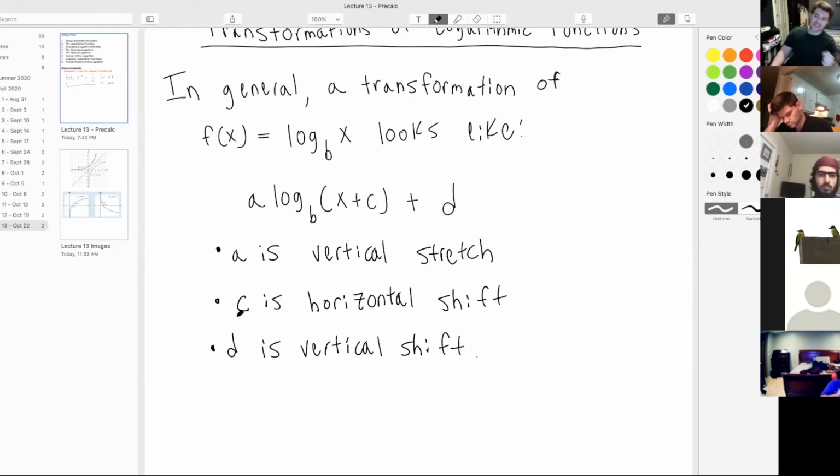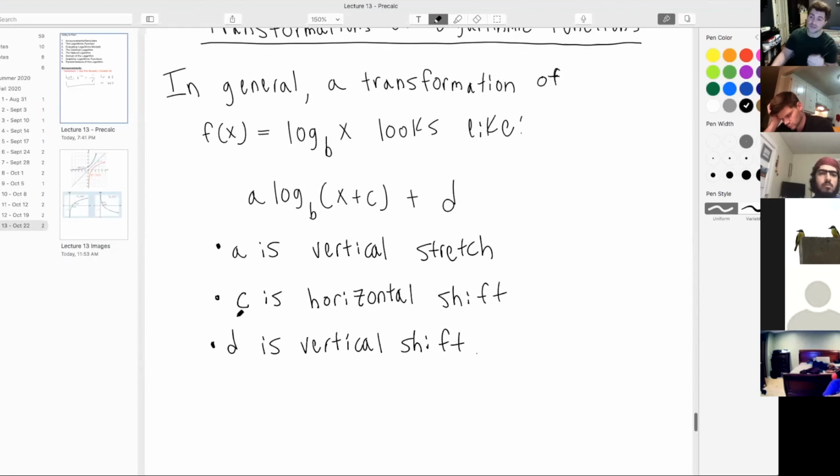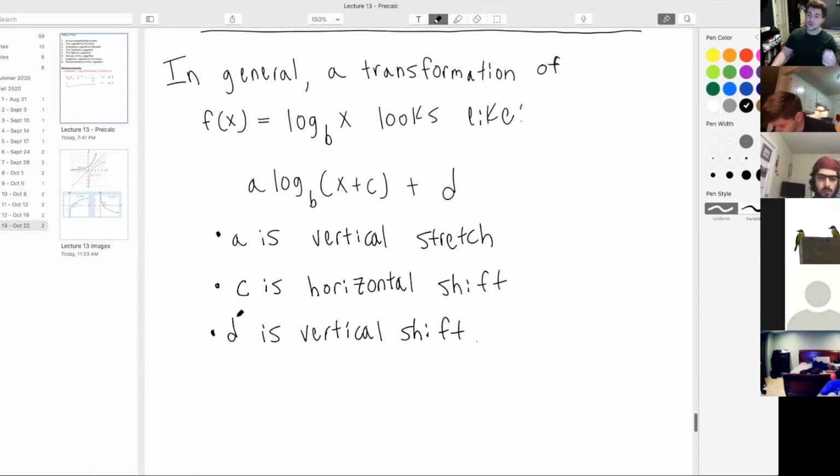Again, just like in the case of the logarithms, just as in the case of the exponentials, we do not need to consider horizontal stretches or compressions, which is very nice. That will become clear next class when we do properties of logarithms. I will explain why next class, but for now, just take my word for it. We don't need to consider them. And that will be followed by some properties of the logarithmic function.